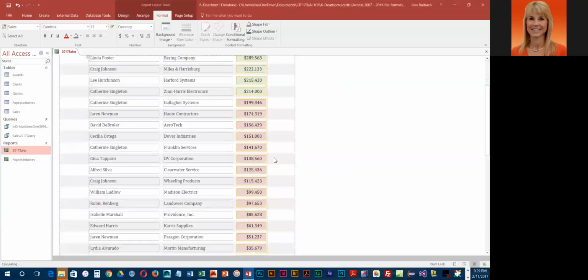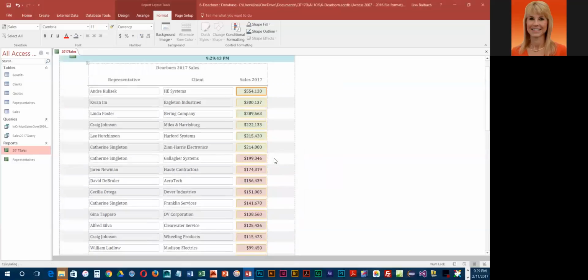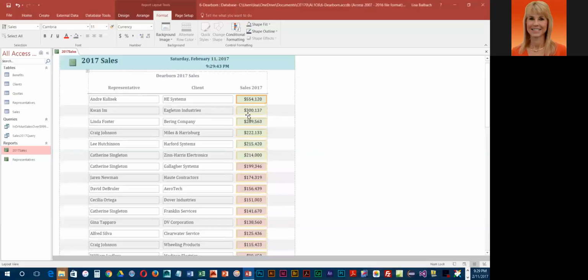And you should see now we have quite a colorful column. And what you should notice is anything in green is greater than 1 with 5 nines, and anything in red is less than the 2 with the 5 zeros. So I believe if we were going to say the numbers aloud, it would be greater than 199,999 and less than 200,000.